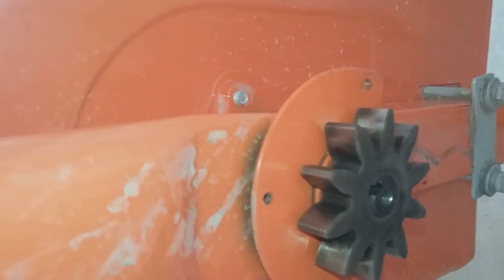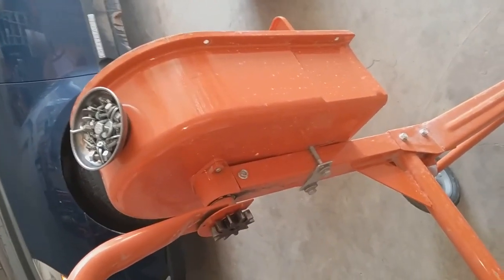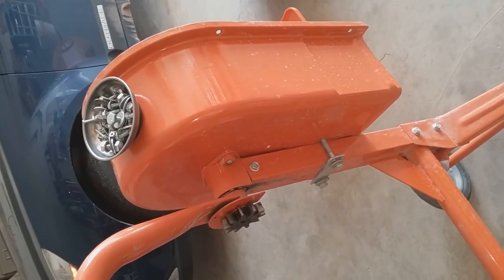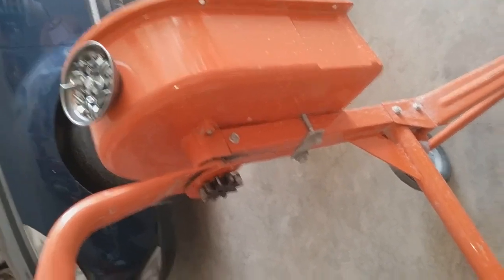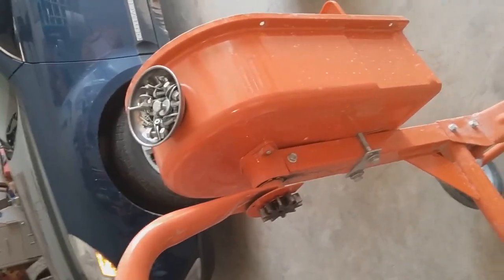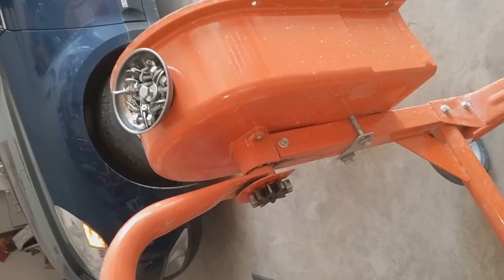So I need to get another 5x12 key, put threadlock on the bolts, torque them down, and put the drum back on — and I think it's going to work just fine. When I bought this thing in August of 2016, I poured 55 cubic feet of sidewalk with this mixer and never had any problems. The problems were getting close to happening, though — these bolts were coming loose and I would have had trouble in the next couple of mixes.